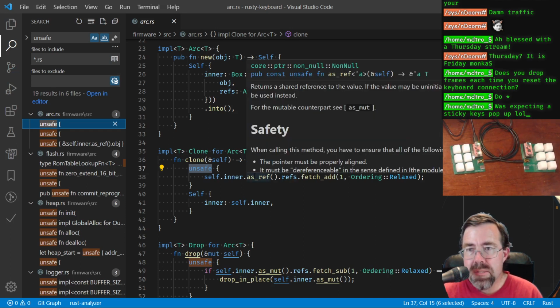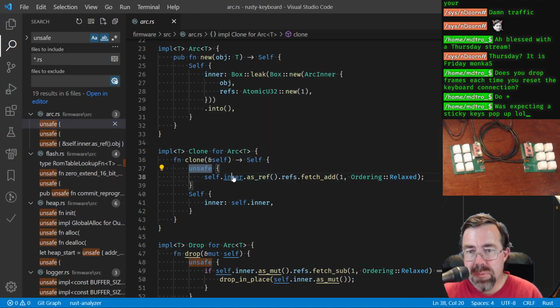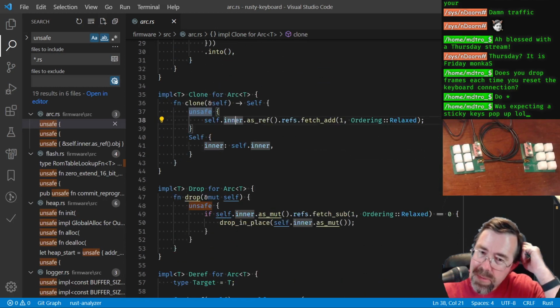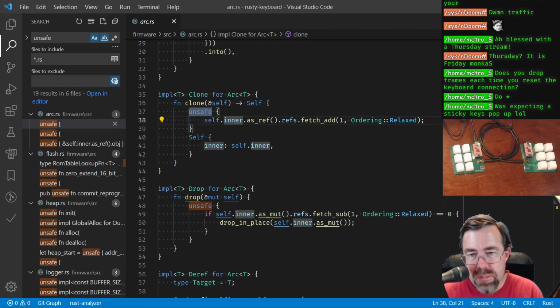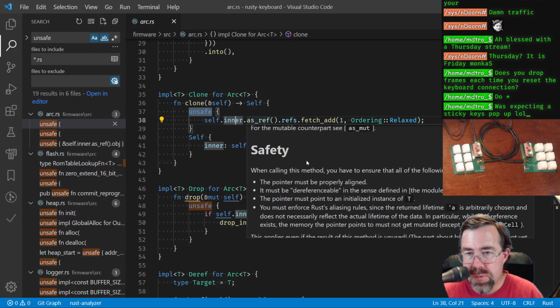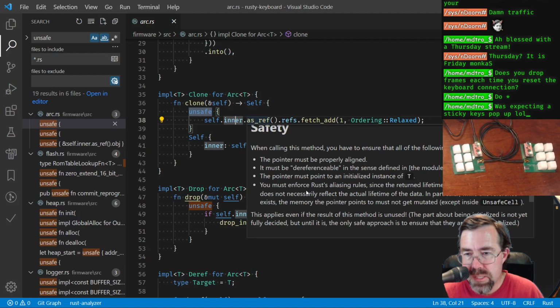Oh, it's as ref on a pointer. That's unsafe. Okay. We have to keep that then. And that's unsafe because of why? You have to ensure that the pointer is properly aligned. It must be dereferenceable. It must point to an initialized instance. You must enforce aliasing rules.